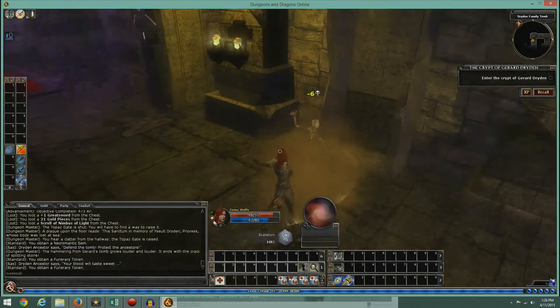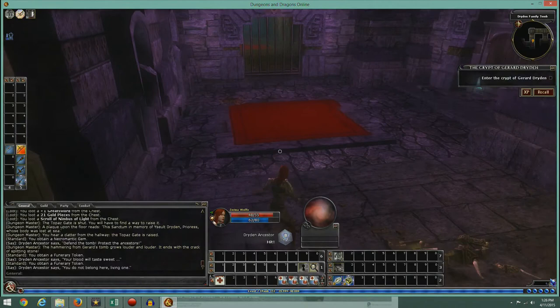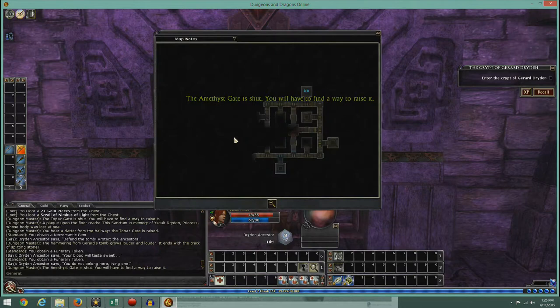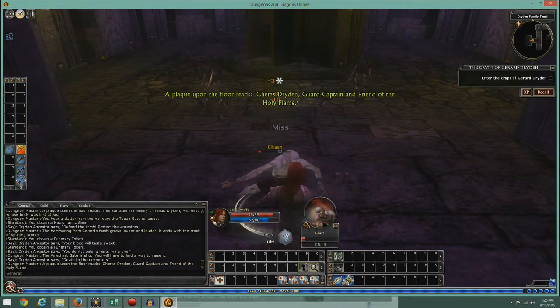Come on. Come here, Archer. Come here, Ancestor. The Amethyst Gate is shut. You will have to find a way to raise it. Okay, we're on the last corridor, guys. Who in here wants peace? A plaque upon the floor reads, "Charas Dryden, Dark Captain and Friend of the Holy Flame."